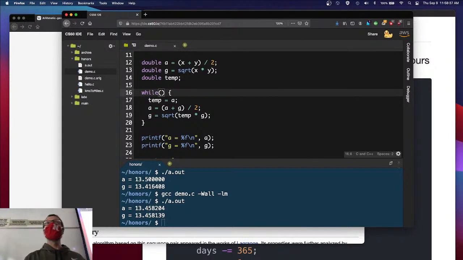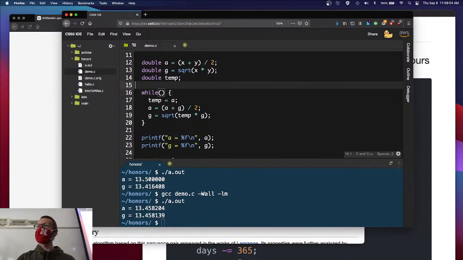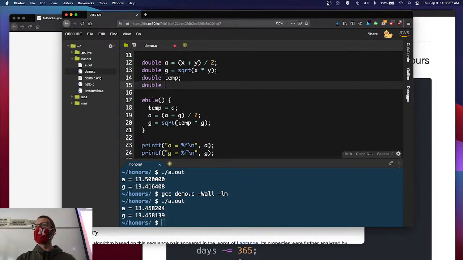I mean, if you said, I don't care about convergence properties, just go ahead and do this 10 times, maybe you have an argument there for a for loop. But here, I want to execute this loop over and over again until they converge to my tolerance. So let's build in a tolerance. Double delta. How small do you want to go? Let's just go with 1/10,000th because that's what I've observed down here.